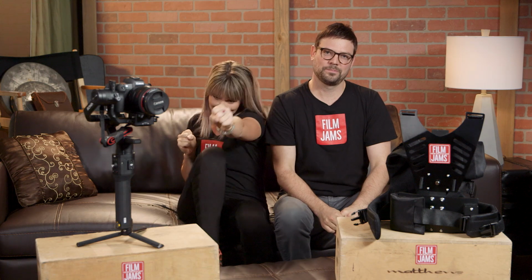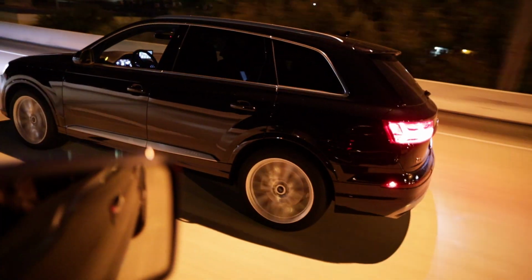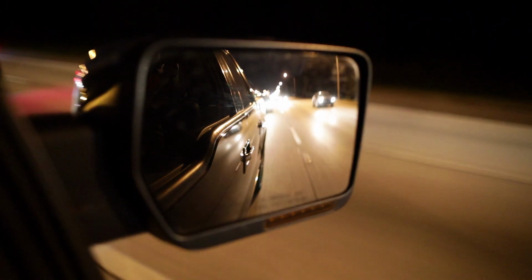Fine. All right, so we're getting on the highway. They're following us in Sean's car. They're filming on the Ronin-S on the EOS R with the Glide Gear. Getting some shots of the car. We're heading downtown to film a little chase scene. Let's see what happens.